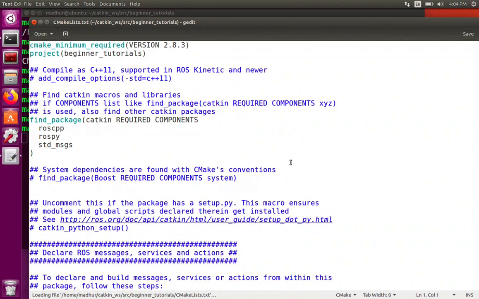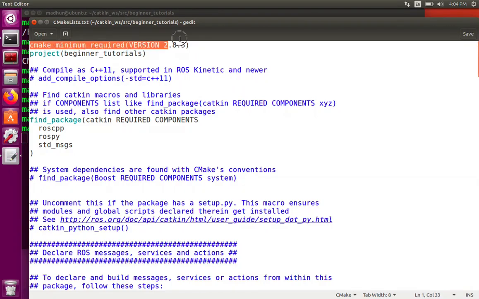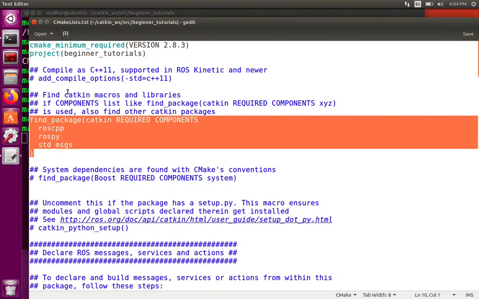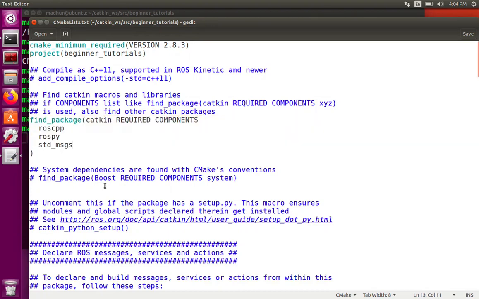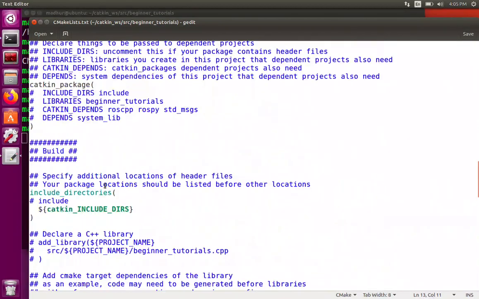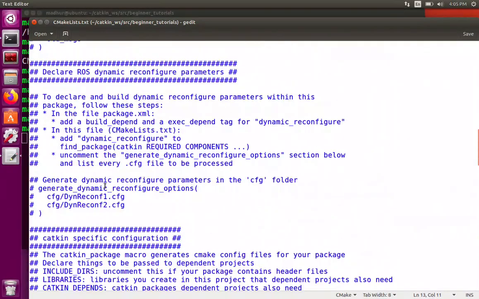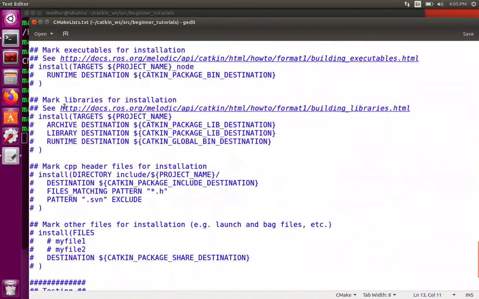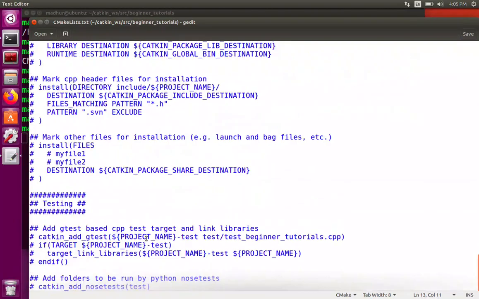And as was shown in the lecture, this is a bit non-intuitive. We can make sense of some of the things. So this is pretty self-explanatory. It just requires a specific version of cmake, automatically fills in the project, automatically tells me what packages this project depends upon. And most of the other stuff is commented right now, but you will see very quickly, as soon as next week, you will have to uncomment some of these lines which tell where some custom messages are located.